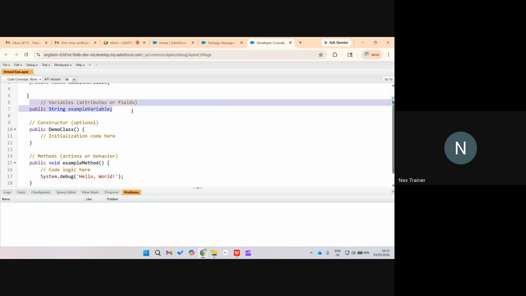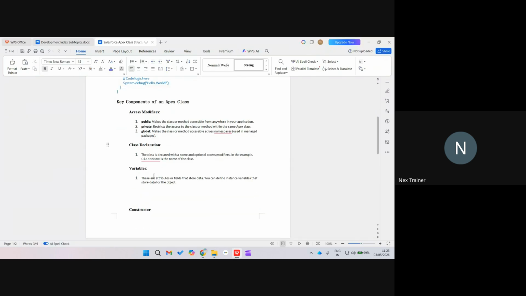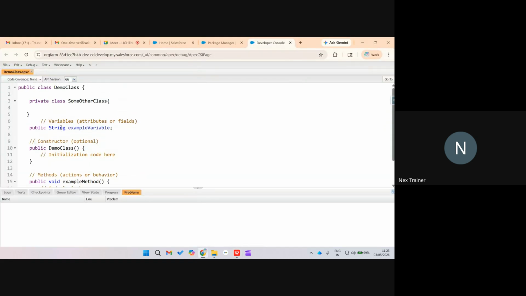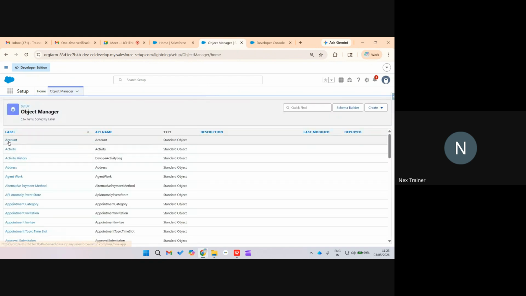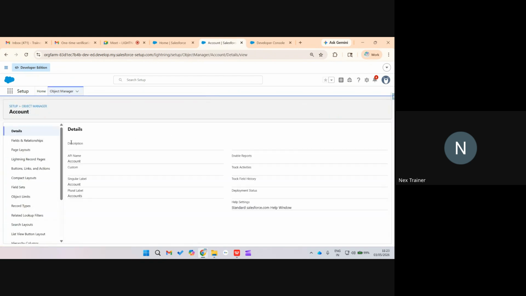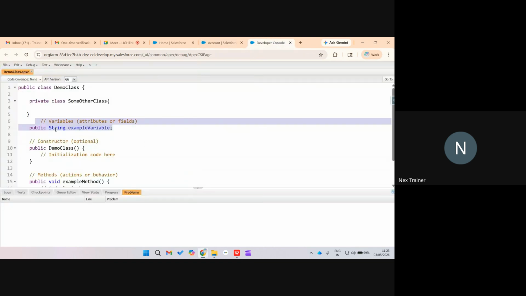Another class declaration, although for now you don't have to bother about it. Then we are having variable declaration. Class declaration we discussed, now variables. These are like fields. If you see in any of the object manager, every field has a data type. So more or less these variables are the same way, and remember, strongly typed.